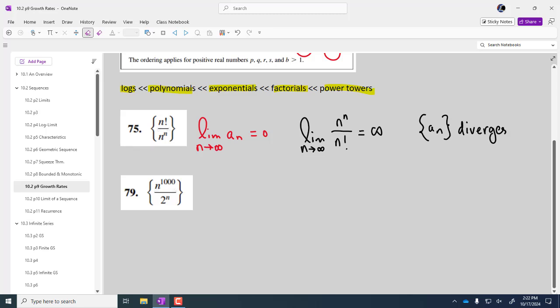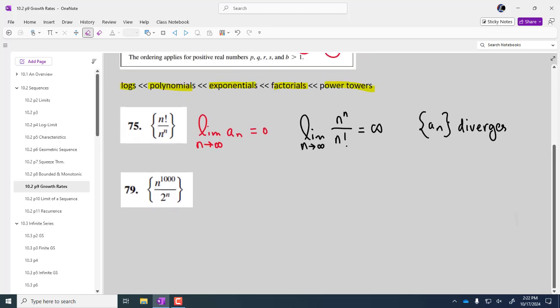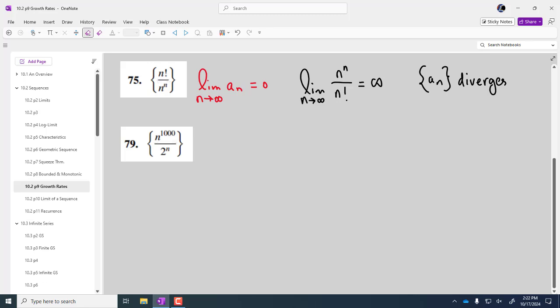So slightly different context. How about this next one, 79? What's that limit going to be? So we have a polynomial on top. We have an exponential down below. Exponentials grow faster than polynomials, so that's going to have a limit of 0. This could be n to the 5 billion. It doesn't matter. In the tail, the exponential will eventually take over, even if it is the smallest exponential function, 2 to the n. So long as that base is greater than 1, it's exponential growth. So if it's 1.1 to the n, it will eventually take over any polynomial, no matter what the exponent is. So here, limit of a sub n is going to be 0.